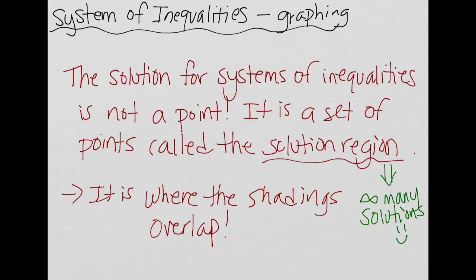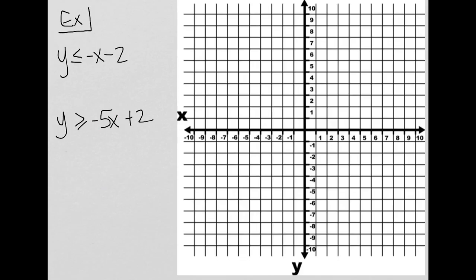So let's get started. To begin with, you need to know what solutions we're going to have. Back when we had systems of equations without the inequality signs, you had two lines that were crossing, and we said that one point where they cross is the solution. We're not going to get just one point for these because we end up shading. So we're going to have two lines maybe that cross, but shading on this side, shading on that side. So we're looking for a solution region where the shades overlap, where one shading overlaps the other. It's called a solution region because there are infinitely many solutions in there. Any point I can pull out of that region is a solution. So let's see what we're talking about.